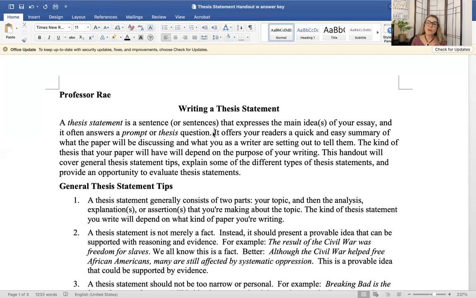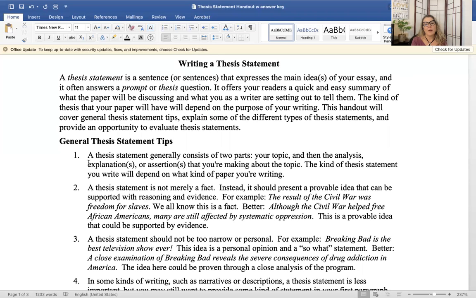We're gonna talk about general thesis statement tips. And this portion of the handout will be helpful in that it relates to another posting I made about a thesis statement, which is Gene Wyrick's chapter on writing a thesis statement. And some of this information may also come up on your quiz. So again, make sure you follow along, but also annotate and read for a deeper understanding, okay?